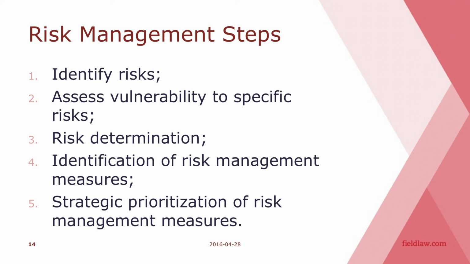So risk management can be defined in different ways. Some literature defines it as very straightforward, simple: sit down, think about what are all the risks we want to avoid, how are we going to avoid them. Other definitions are a lot more sophisticated, with a lot more steps and a lot more analysis involved. This is somewhere in between. So what is risk management? What does it involve? First, it involves an identification of risks. So what circumstances or events are we concerned about that could give rise to liability?